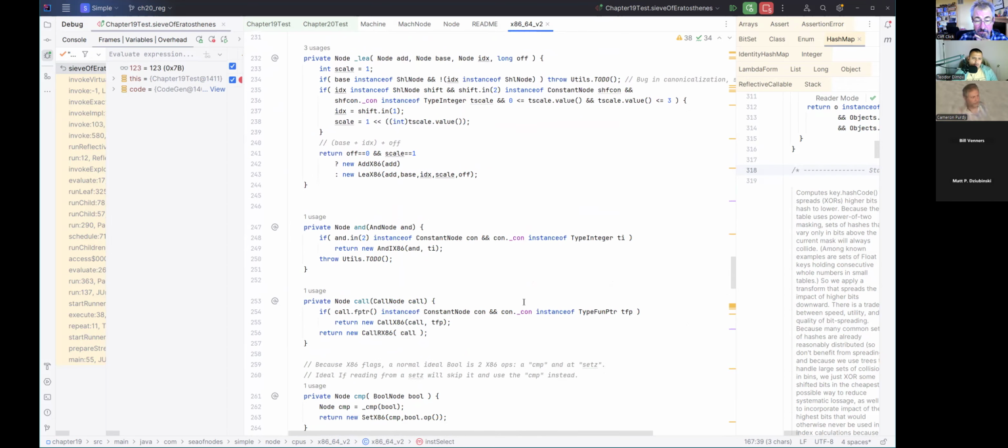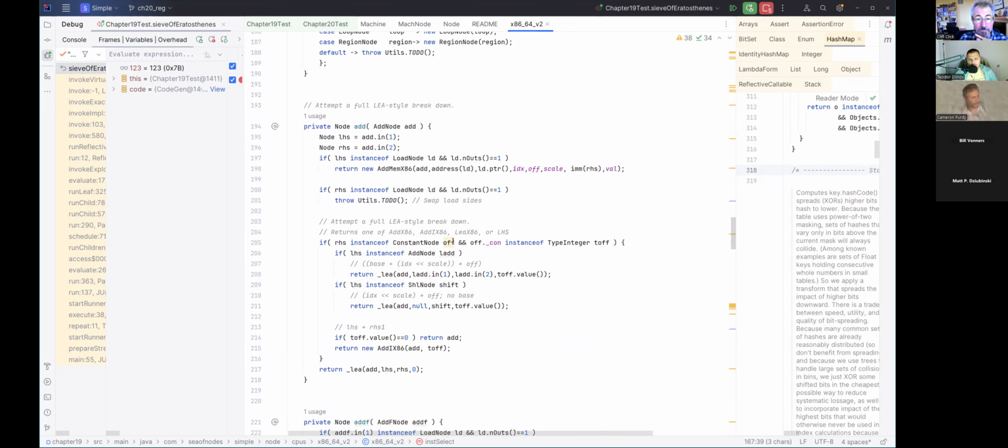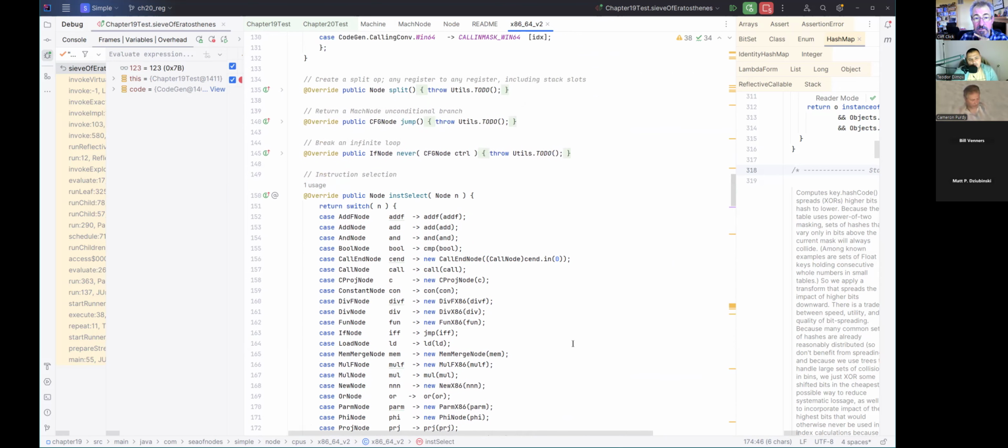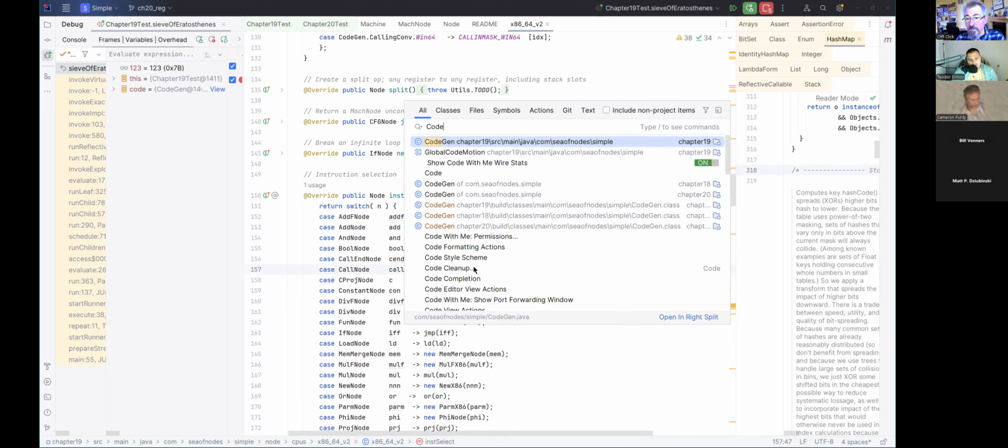But the return type is node, so all the remapped operations are also nodes, except that the remapped guys will be about half or two-thirds some flavor of an x86. So maybe that is the lowering step, mapping the IR to the specific machine instructions of x86, for example. Yes.